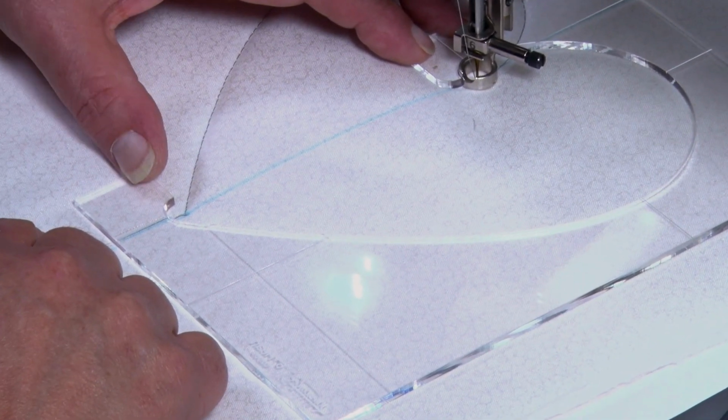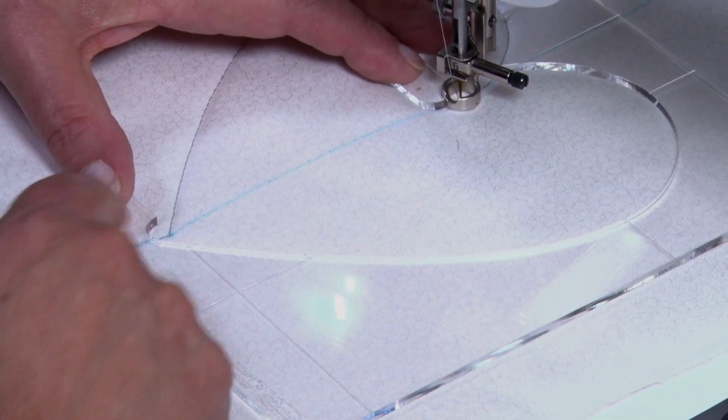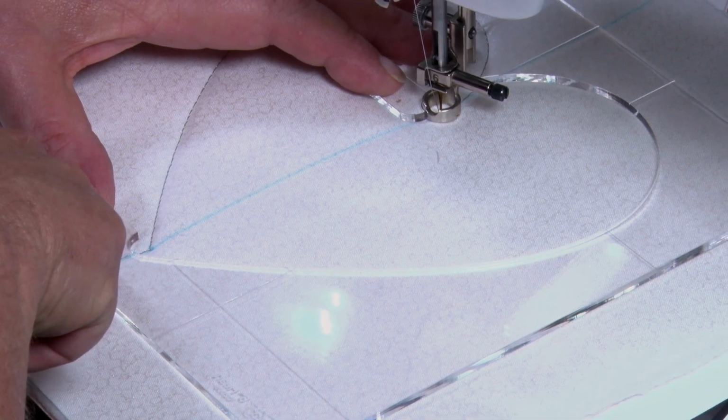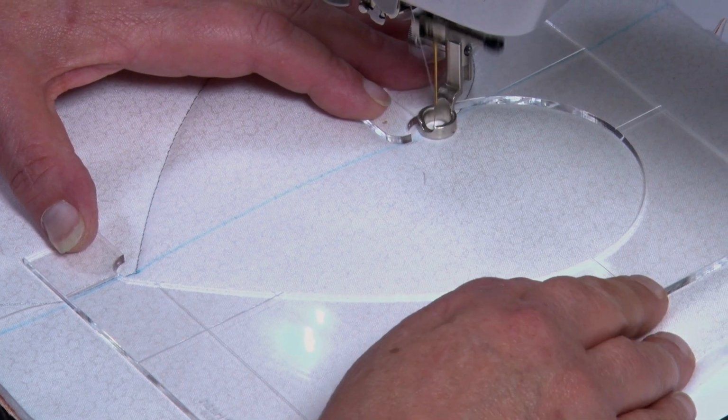Make sure this bottom reference line is in line with our line. If you don't have a reference line marked, just make sure that the line is pointing to that center point that we've stitched. Come down and do the other side.